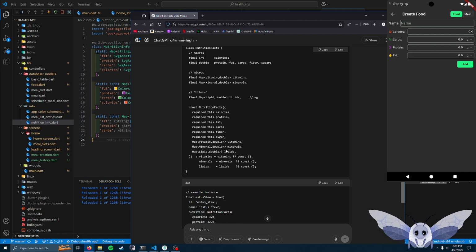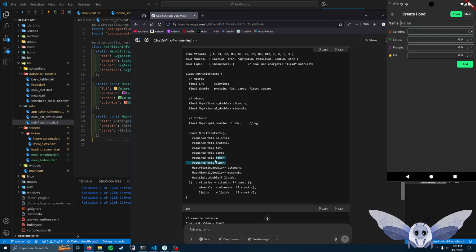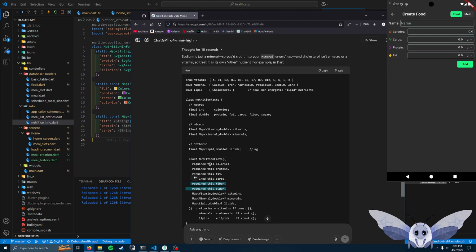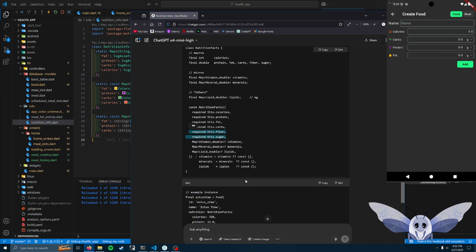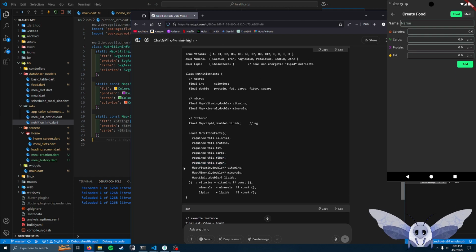I don't like how this is structured. You just have things like this hanging out. Maybe fiber and sugar and then cholesterol, and then leave all the vitamins and minerals alone. Now this is the ultimate question.